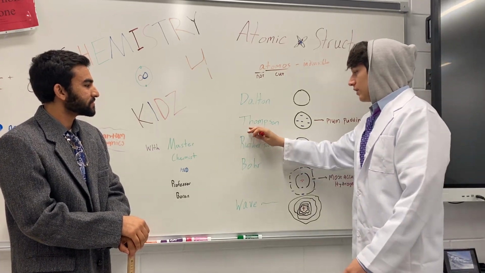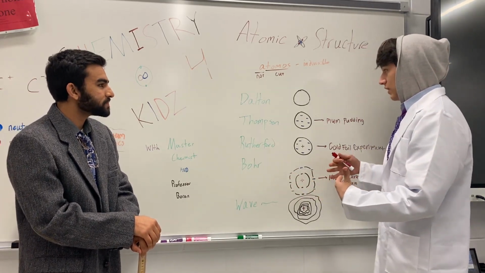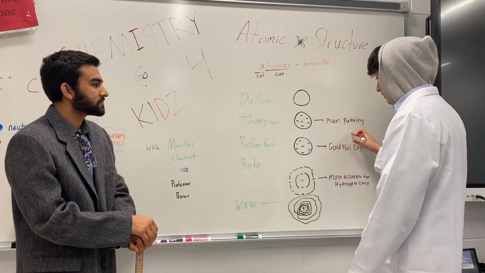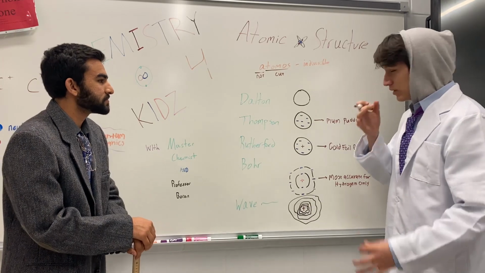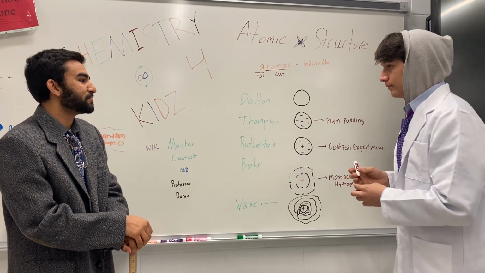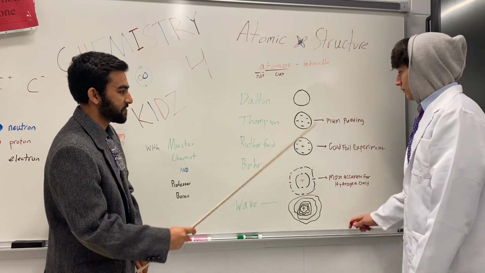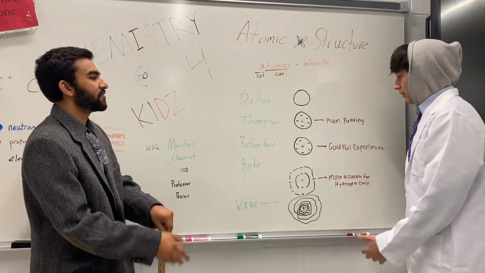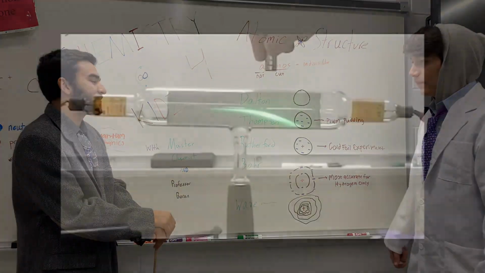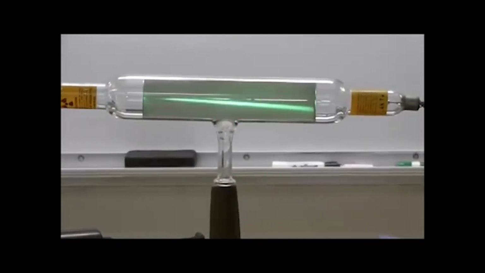And Thomson later on said, okay, I'm going to add on to that idea. I'm going to say that there is an indivisible particle, but there's electrons. And he made a diagram called plum pudding that basically said there's negatively charged particles and positively charged particles, and they all make this plum that is positive. So this entire thing is positive, while there's individual negative particles within the model. And how he found that, you know how he found that, right? Well, he used a cathode ray. He was able to actually detect negatively charged particles, and that's where he derived this conclusion from.